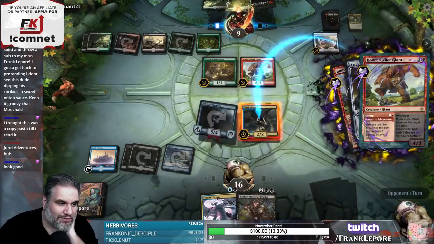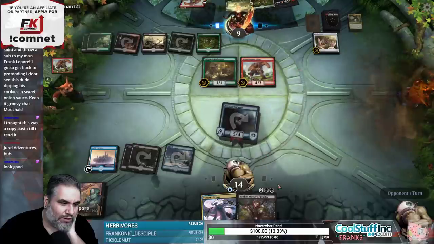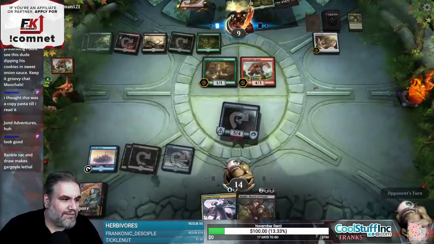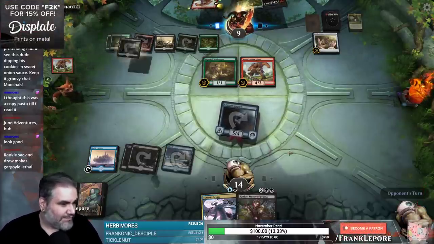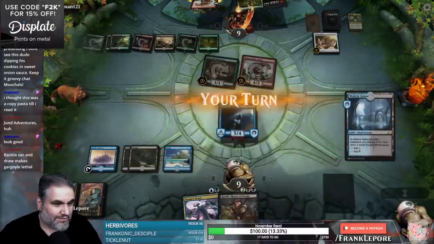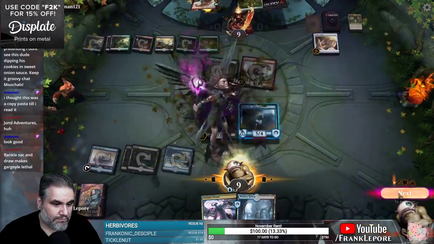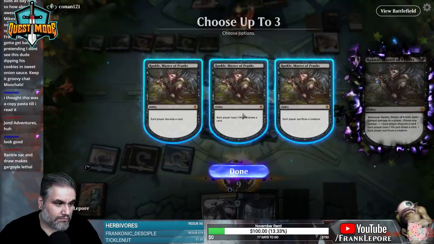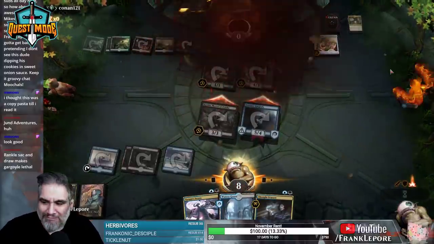Remember that time I was like, don't draw a Bone Crusher Giant, and then they did. So they go to one now after Rankle. Oh wait, no, we each draw a card. I think that stuff kills them. That seems sick. Rankle, sack and draw. Why sack and draw? Why not just draw? I killed you with Rankle.